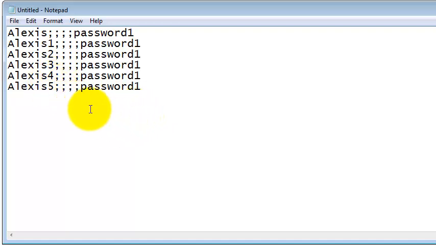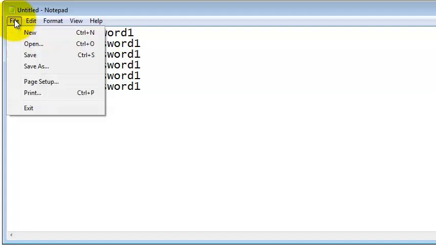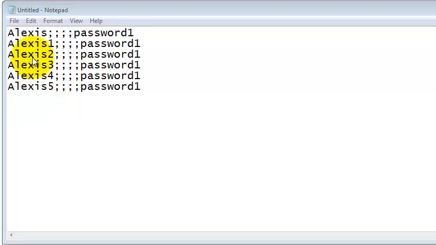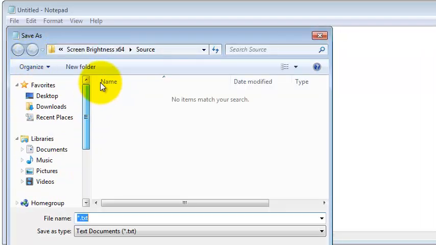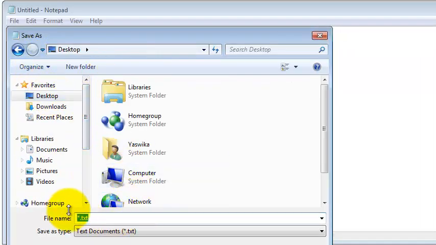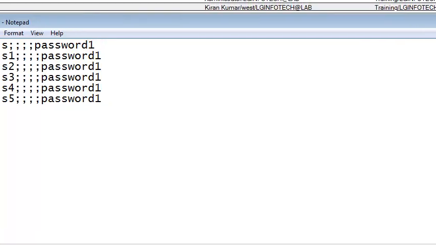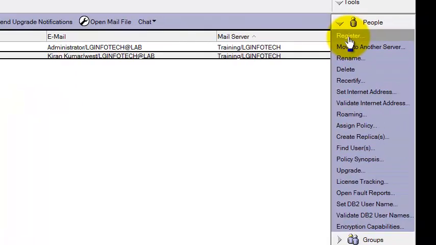I have 6 different users with the same name. So this is how you write the format for registering a user from the text file. Save this file. I'm saving this file on my desktop. Let's say it's user info. Save it. Now register the user from the text file.